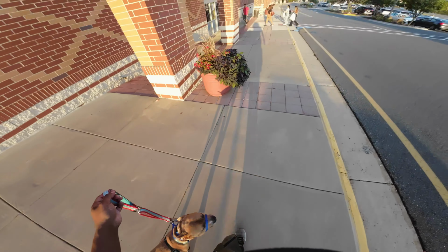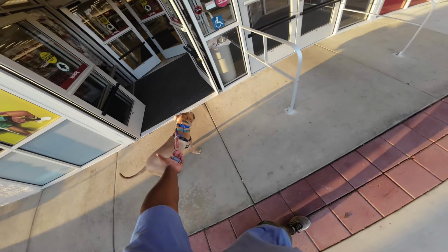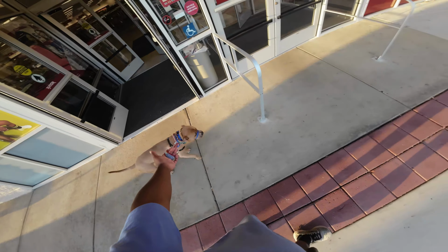We'll see how he does with all the doors again. So that's something that usually gets him pretty excited. Yes, good boy. Very good, good job. All right. Just gonna walk on through, good boy. There we go, much better. So he still gets excited and he still wants to go. But he does a much better job of breaking and refocusing back onto us, good boy.